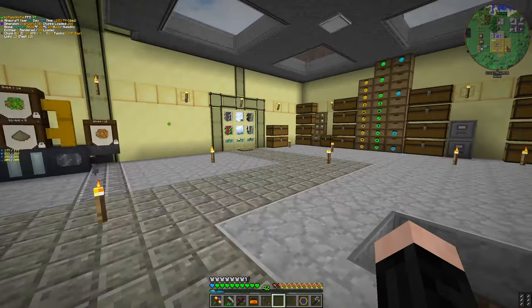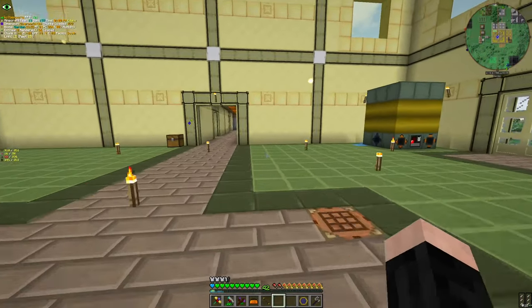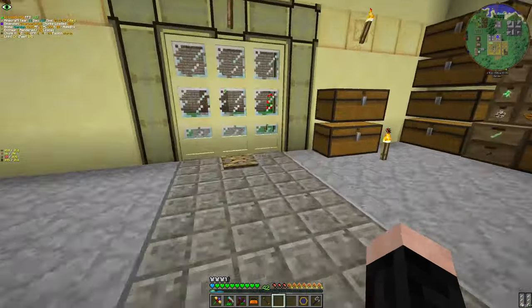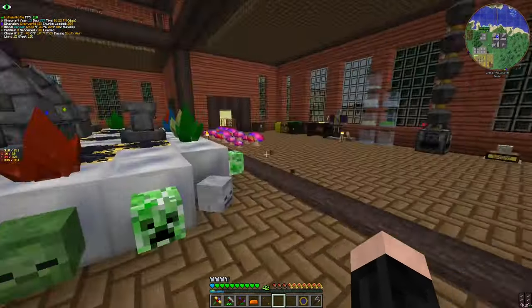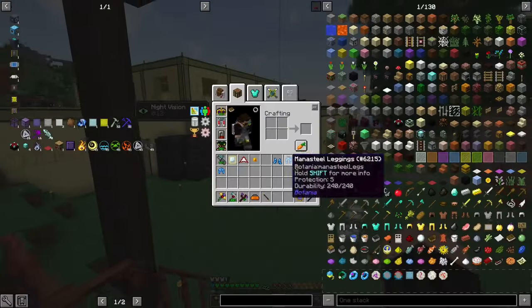Also, the good thing about this armor is that when it takes damage, it doesn't take damage. It uses mana. It also absorbs some damage with mana too. So it's actually quite a good armor for the current stage.